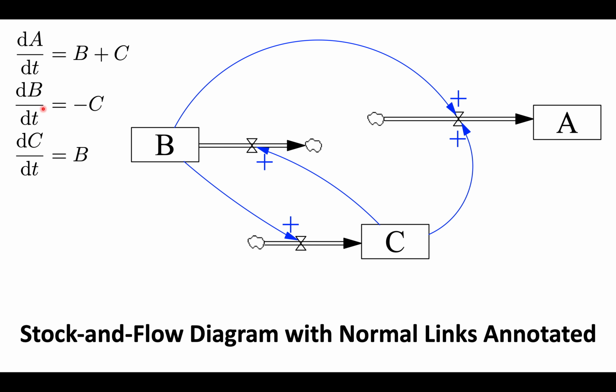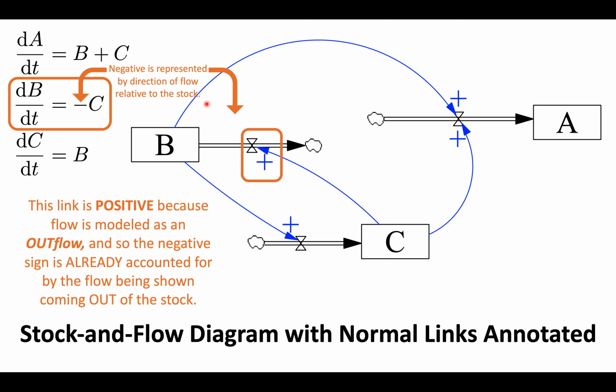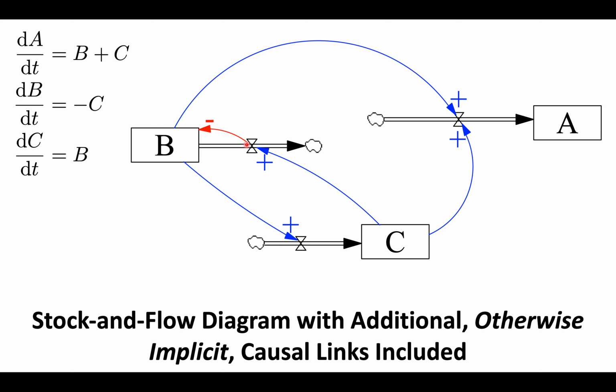And then this here, dB dt, the way it's drawn, that negative is implemented as the fact that this is an outflow. As a consequence, we don't have to represent a negative here because the negative is implied in the fact that this is an outflow. So there is an implicit causal link going back from the flow into the stock, and that there is represented by this negative here and vice versa. So because the negative is already there, then this is actually a positive link because this flow here is sort of the magnitude of the outflow. The fact that it is an outflow is what's already doing the business of this negative sign.